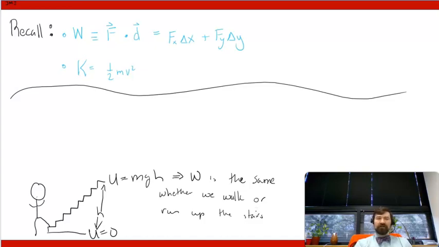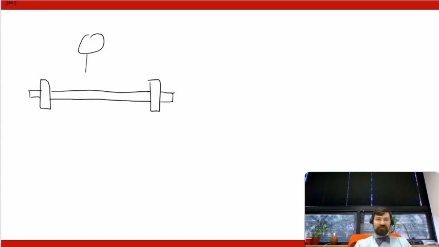If you've ever lifted weights, not everybody does, but if you have, or if you've watched somebody lifting weights, you've got this kind of weight on the ground that you're going to try to pick up, and when you lift it, you can either lift it quickly or slowly. I've apparently made the bar really thick, but you can try to lift the weight up fairly quickly or fairly slowly, and in either case, as long as you've done the same motion, you've done the same amount of work.